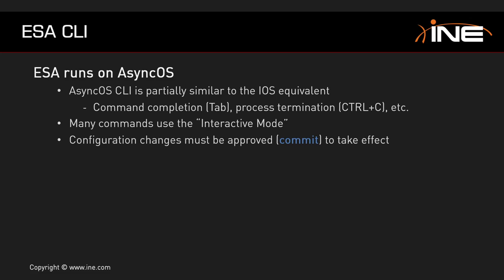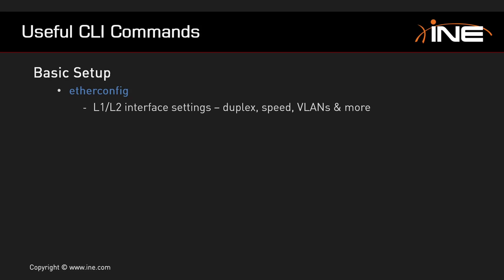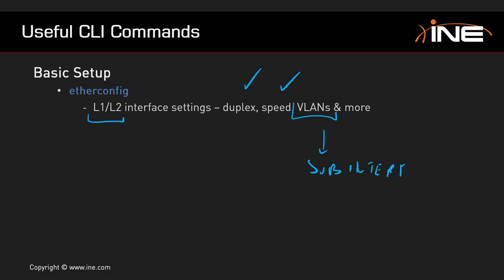Okay, another thing I wanted to discuss is going to be command line commands, to show you more important configuration syntax. So for basic initial setup, or just basic config of the ESA, some of the basic settings, you would definitely want to take a look at ifconfig, which is what you can use to define some basic layer 1, layer 2 settings. Stuff like duplex, speed, and also VLANs, where VLANs are going to be important if you plan to use sub-interfaces. So when you want to build multiple virtual ports out of a single physical interface of the ESA.